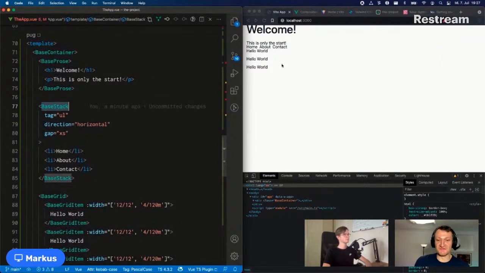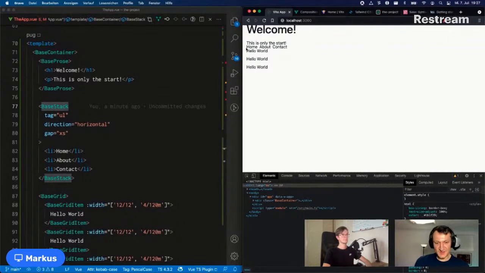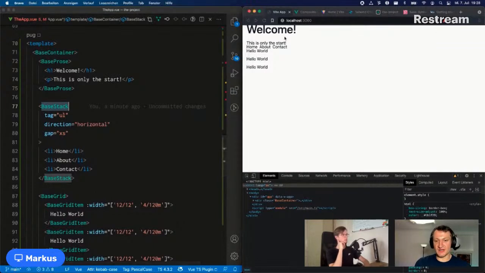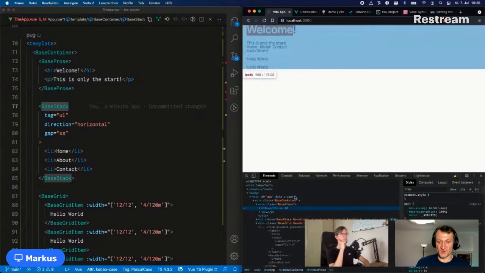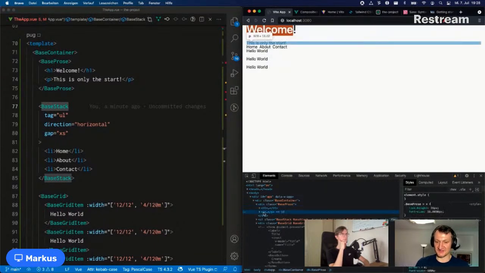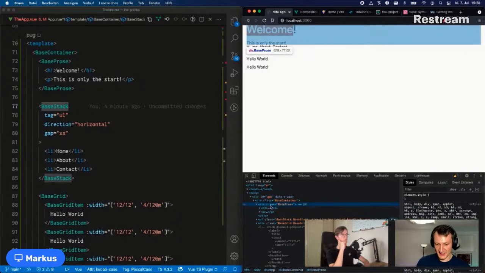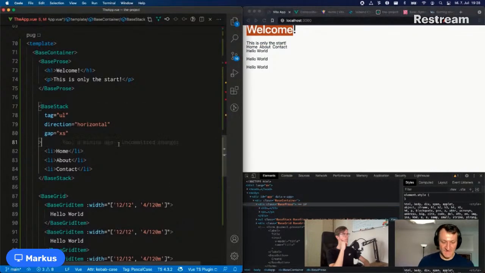So basically, if we build a navigation component, like a horizontal navigation component, we'd use this base stack component as a starting point. Exactly. Yeah, and above we can see the browse component for the text. So we see that the H1, for example, gets its font size and spacing and so on from this base browse component.